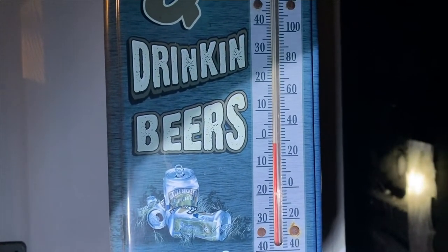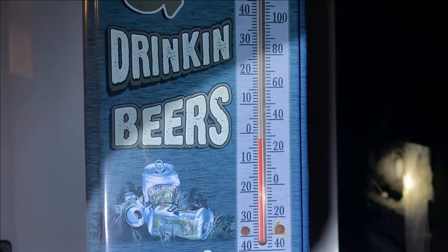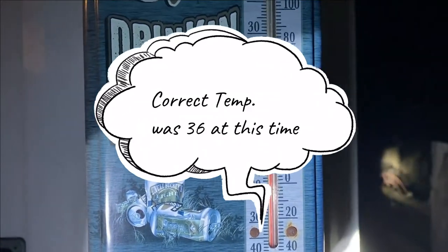Okay guys, it's 10:30 p.m. As you can see, it's 29 degrees outside. So we're gonna check the thermometer inside the cold frame now. I don't know if you can read that, I'm gonna open it up, but it's saying it's 55 degrees. So I'm thinking that's pretty good. It's doing a pretty good job because 55 degrees and it's already below freezing. Ain't bad.